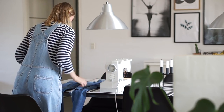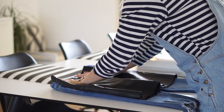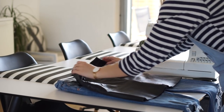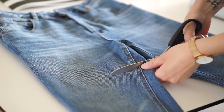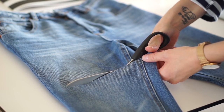So you're going to start by measuring the length of the skirt and just be careful not to make it too short. You can always cut more of the length later if you want. I just used another skirt I have already to measure the length I wanted. And I wanted the hemline to be left raw, so I didn't measure extra fabric to fold up or anything. I just cut it right off in the length that I wanted.